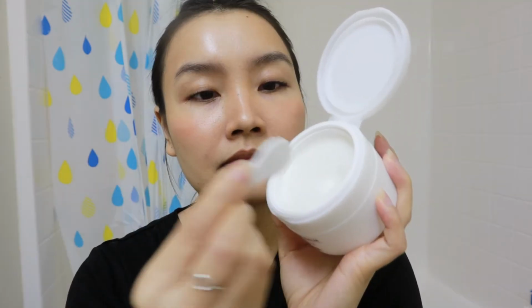But yeah, I actually haven't tried this yet because it's a makeup remover, and I tried everything else because it's skincare and makeup, but this I haven't tried because I'm gonna remove my makeup later today. So I will do that. I'll show you how it works and do a demo of it, and then maybe tomorrow I will give you a little review. You might see a clip of me with no makeup on in my PJs tomorrow. But I have heard really good things about this, and I will show you the packaging now.